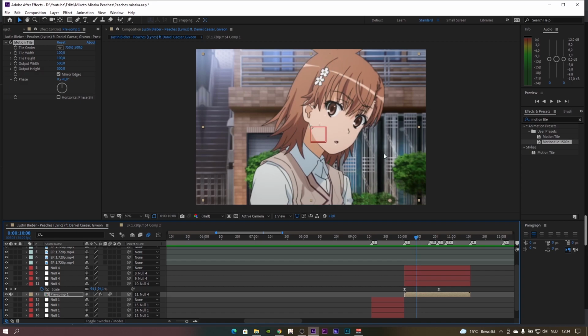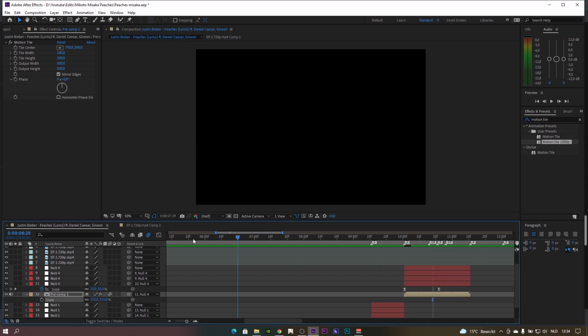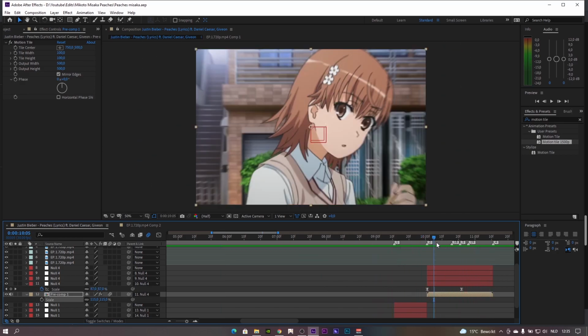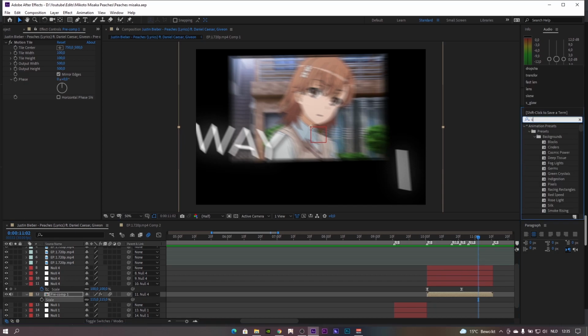You still have a bit of motion tile right here. Don't worry about this. Just make this one like 105 or 115. I always make this like 115. Because I always add my shake, and my shake kind of ruins it. And that's pretty much it, honestly. You can always add your shake, of course.